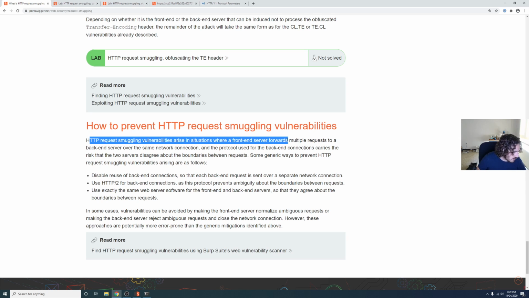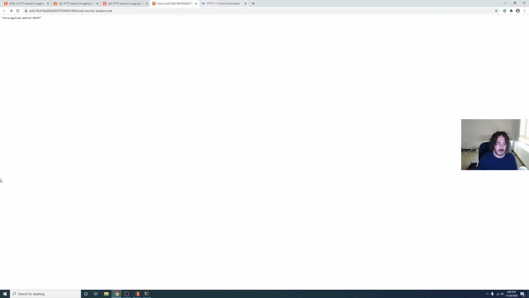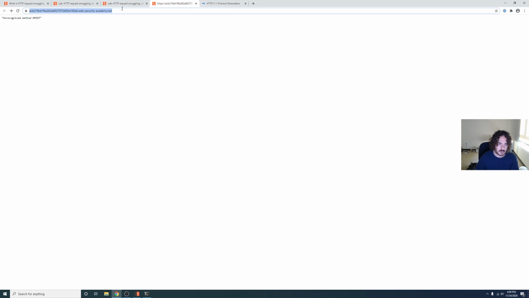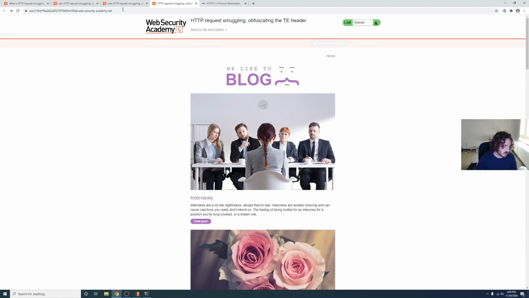No, the different casing doesn't matter. The casing doesn't matter here, I don't believe. So I think the reason this worked, and I can move this back to this, so that request worked, and then if we go back to here and refresh this, we should get the same thing. Yeah, unrecognized method gpost. Doing it again, it'll get us back to a good state.